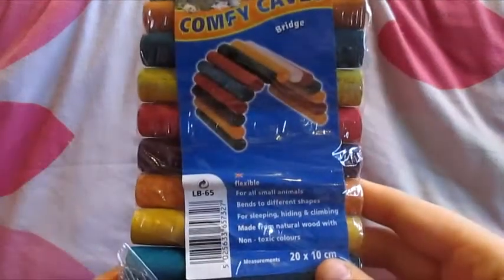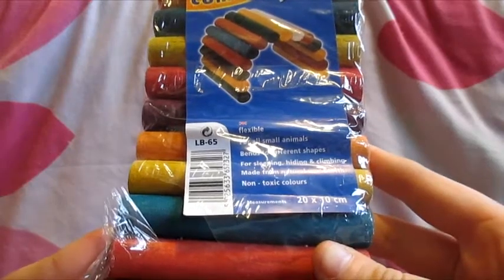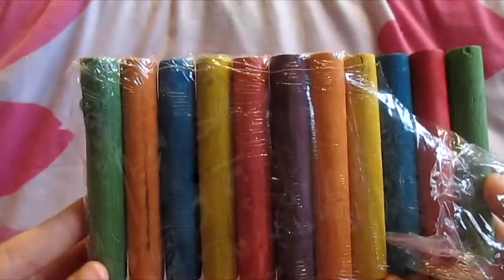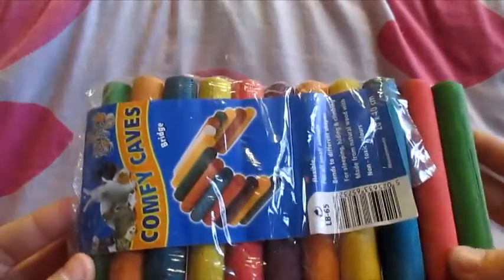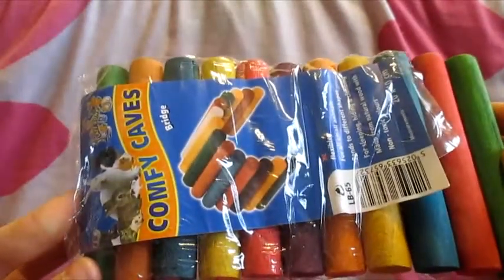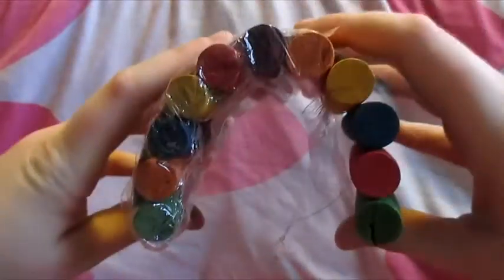The next thing from The Range is for Remy. He has a colourful cage theme going on with his new extension kit and the iMac Fantasy is a very colourful cage, so I'm trying to keep that theme going. I've seen these at The Range loads of times and always wanted to buy one. My friend also persuaded me because she thought it was cute. It's the colourful bendy bridge - about three or four pounds, whereas plain ones are about 99p. Remy really loves hiding so I thought it would be a good investment, and you can bend it into lots of different shapes.